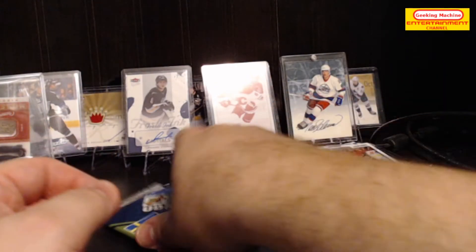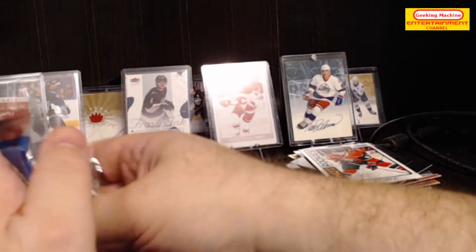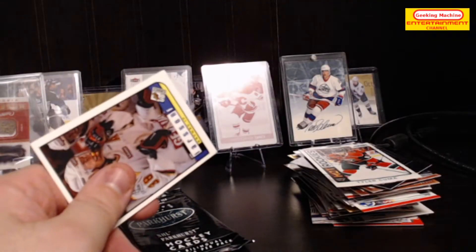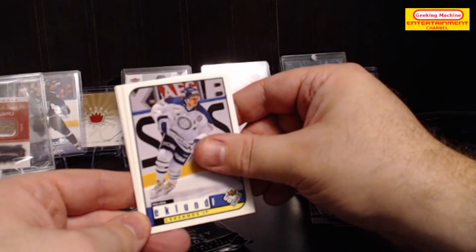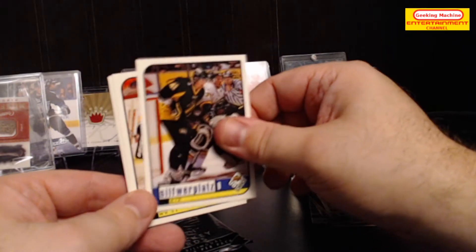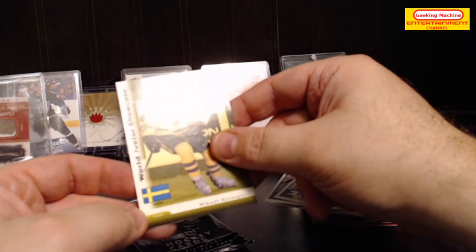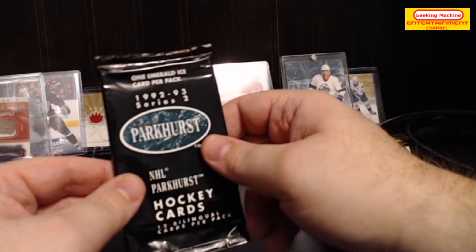Let's do the Swedish hockey cards. The only names I've really recognized from these have been the Sedin twins. Cards pulled: Jan Larsson, Pernell-Karl Eklund — that's a name I've heard of — Johan Silverplatz, Eklund again, Cerry Takala, Roger Rosen, and World Junior Showcase Michael Hanfist — another name I've heard of.